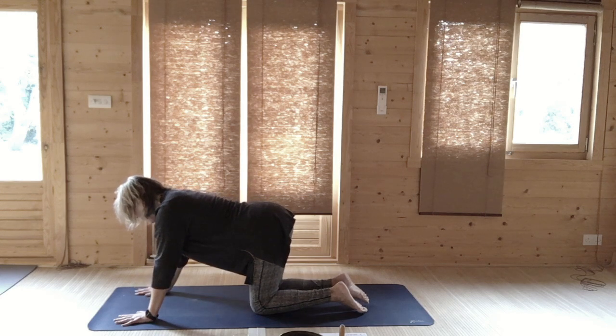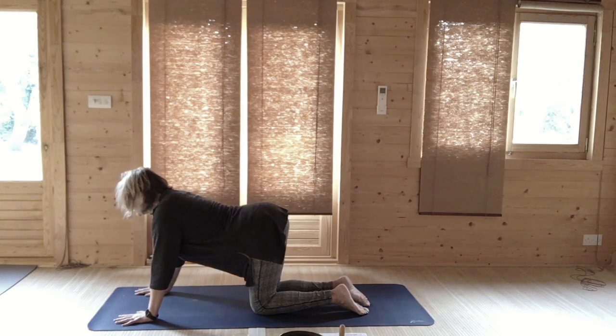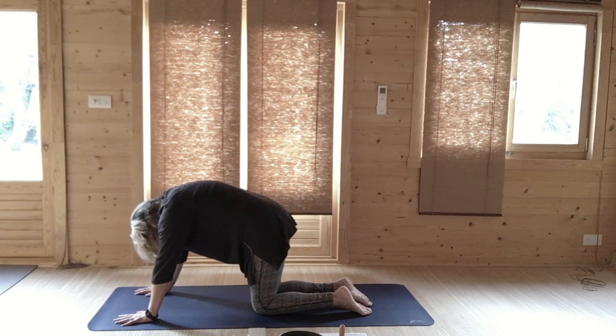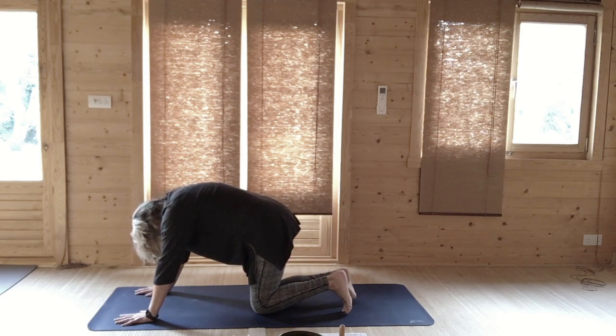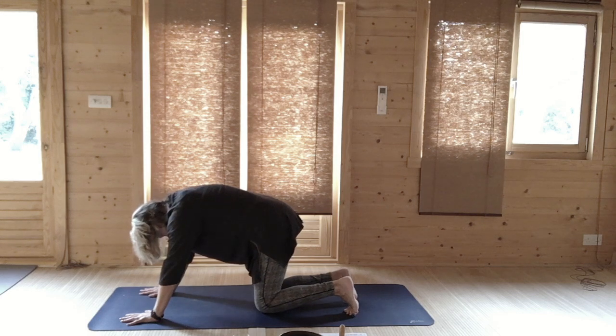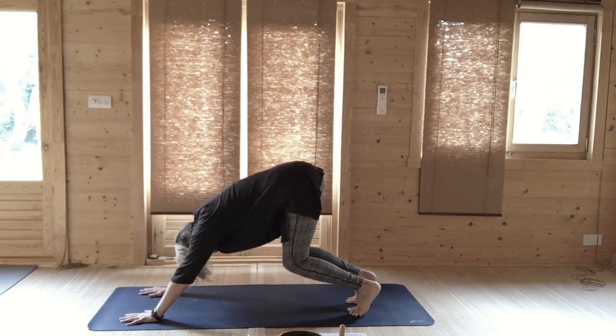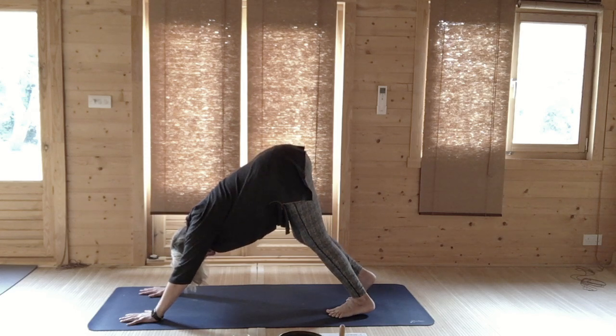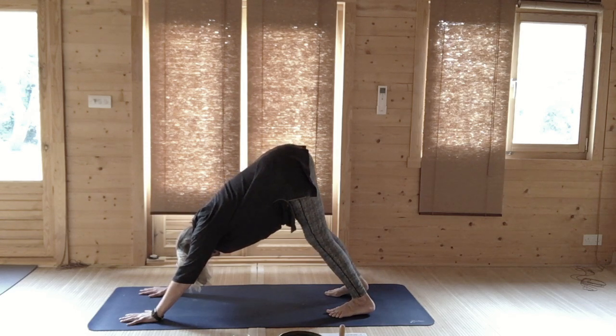Breathing in, dip your back and either look up, which is classic cat, or look along the floor, according to your neck. Breathing out, round your back, your chin goes to your chest, tuck your toes, tummy comes in, lower abdomen comes in towards the spine, and lift both knees, pushing back into a soft downward dog, and do feel that you can adjust your feet wider if you need to.